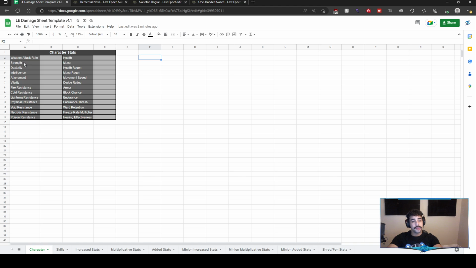Then you have your stats: strength, dexterity, intelligence, attunement, vitality. Those are going to be linked to your skills as well for whatever scaling they have. And I'll show that whenever we get to the skills. But yeah, those are the only stats that are being used out of this character stat table. If you want to add formulas yourself, you can. That's why I left these other stats here, just so you had a table and some cells to use. And yeah, you could add that if you want to do that.